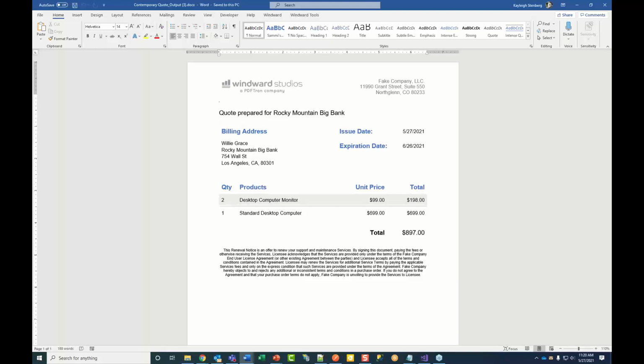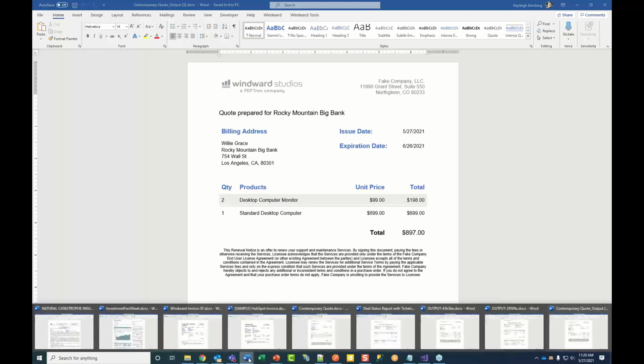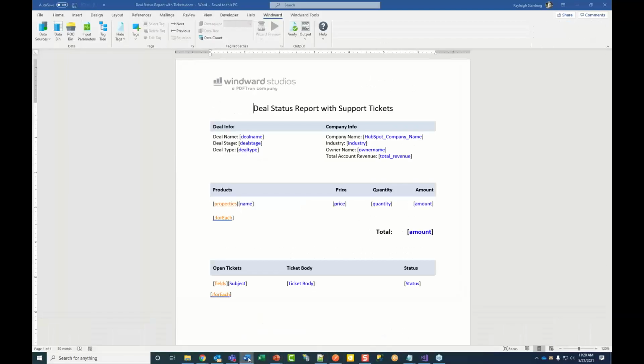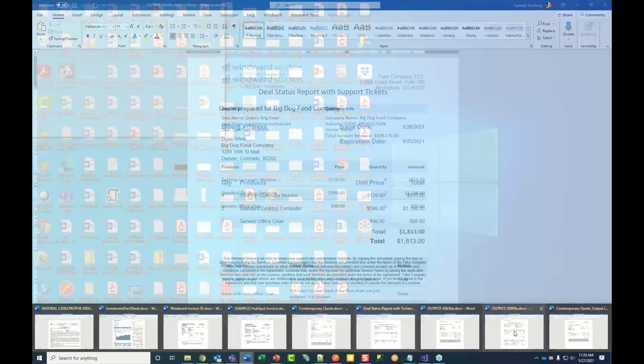Now, let's switch gears, and let's say you have a high-profile deal, and you want to get all of the information regarding their deal. Not only the information that you have in their CRM, but if they have any outstanding support tickets that might be preventing you from closing this deal. I'm going to pull up a different template here.